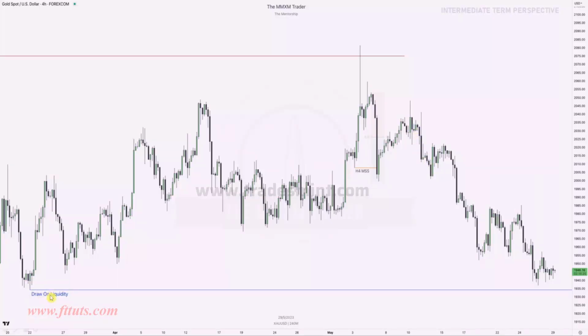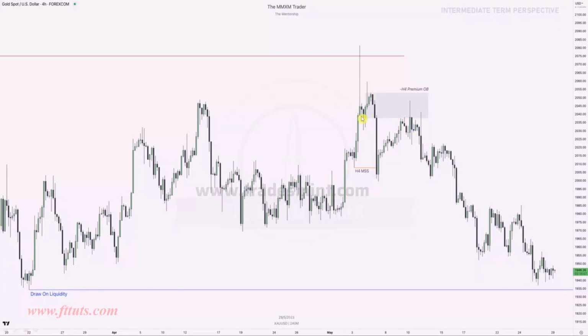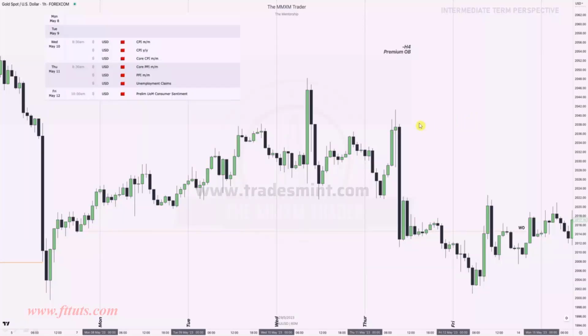Drawn liquidity still that weekly fair value gap. So outlining that 4 hour premium order block, right? And coupled up with that fair value gap, high probability area for rejection. So that market structure shift on the 4 hour perspective, right? That intermediate term perspective is now in line with our long term perspective, which is the drawn liquidity in that weekly fair value gap. We can see this premium array, which should be the next area where we can frame our setup. And you see it hits it and then trades down lower.